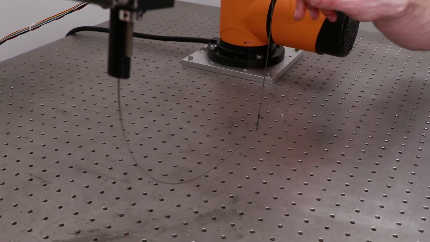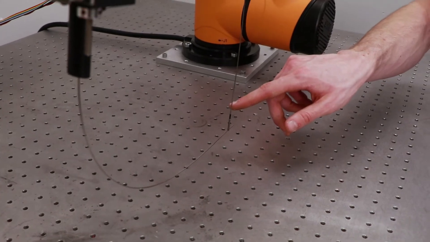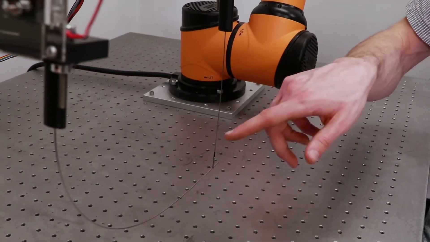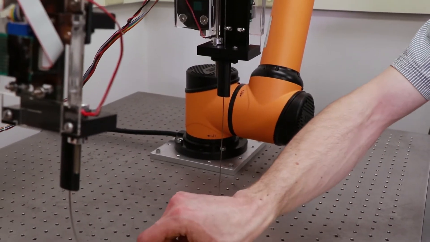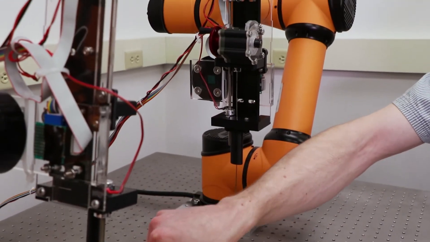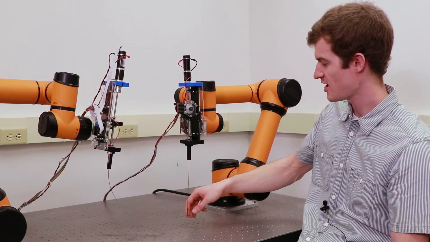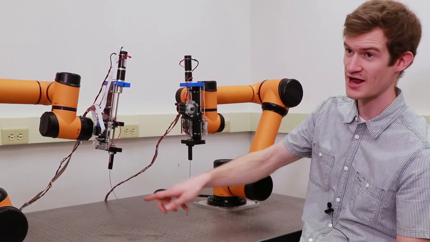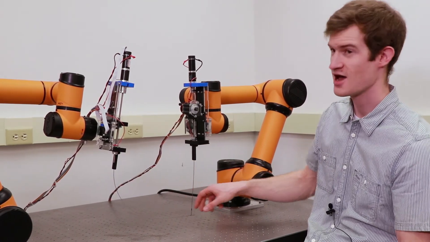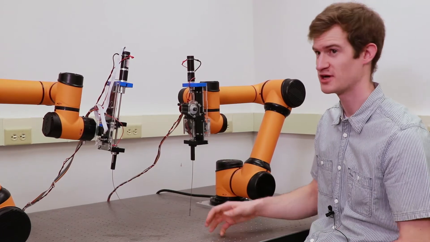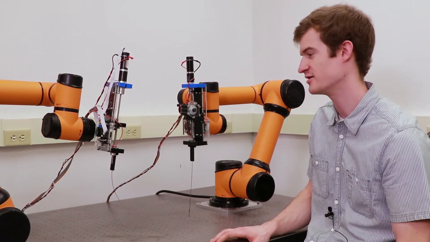The reason we connect them together is because the tools are really flexible, and when you have one really flexible tool it's hard to use by yourself. So we connect them together and control them outside of the body using robot arms, and these are just connected by a loop of wire. We can move this loop of wire anywhere we want along the structure, and that changes the properties of the structure. It makes it more flexible and more stiff depending on what you want to do with it.